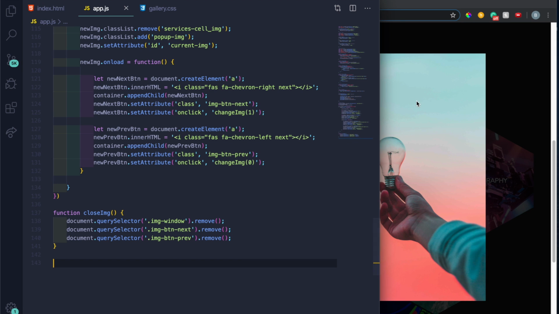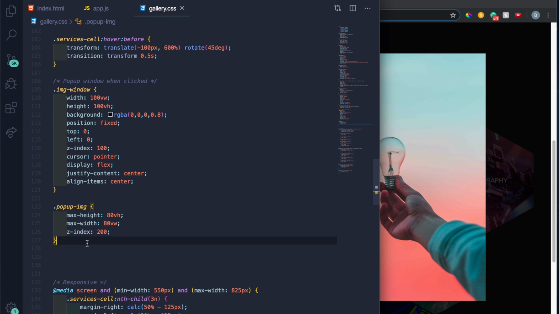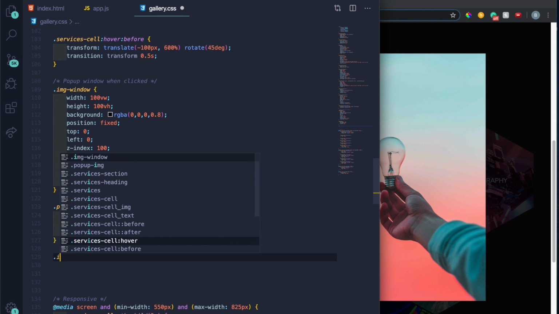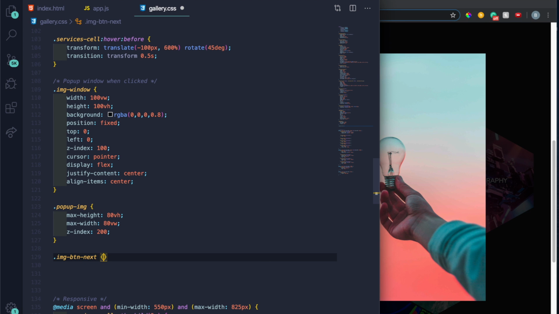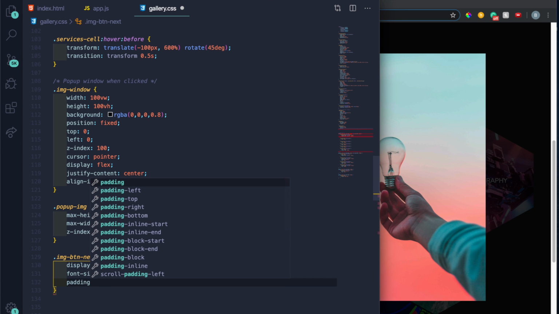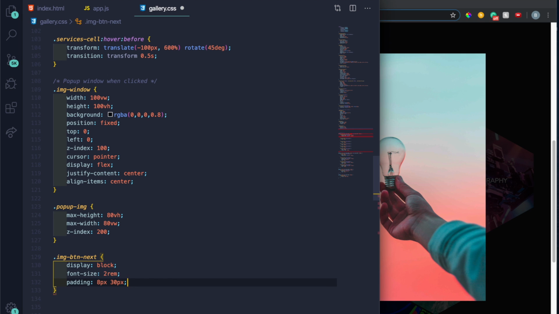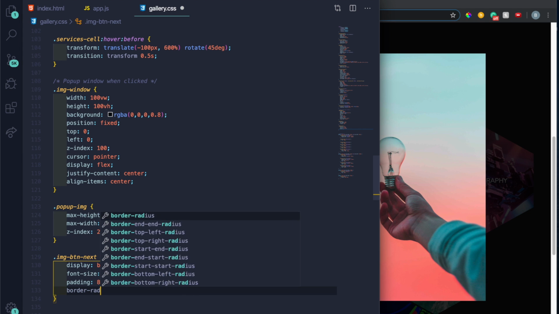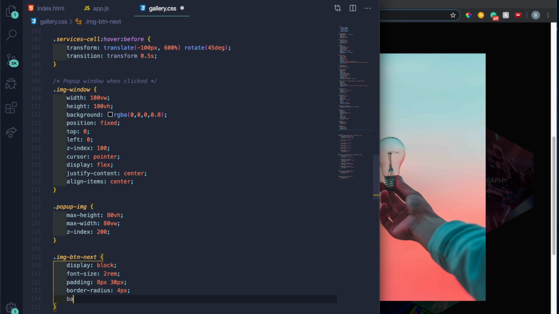Let me actually add the CSS for the arrows so you can know what's going on. So let's go to gallery.css. Under the pop-up img, let's do .img-btn-next, curly braces, display of block, font size of 2 rem, padding of 8 pixels by 30 pixels, and a border radius of 4 pixels to make it rounded.